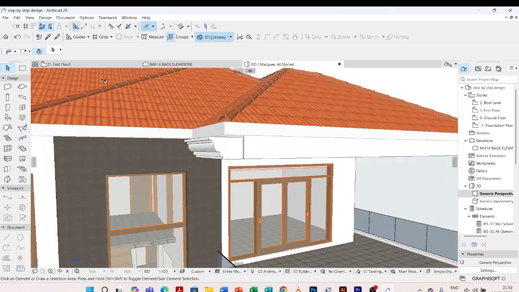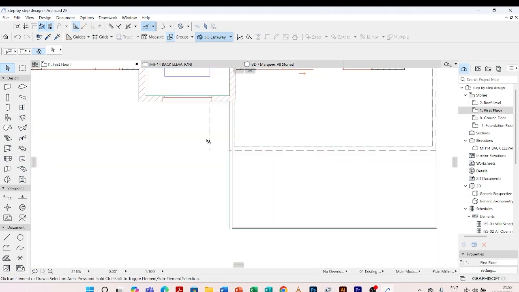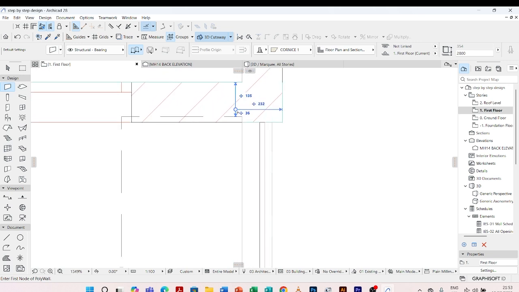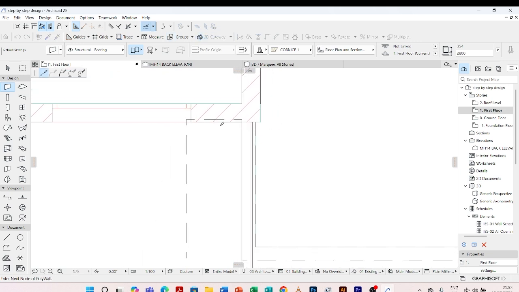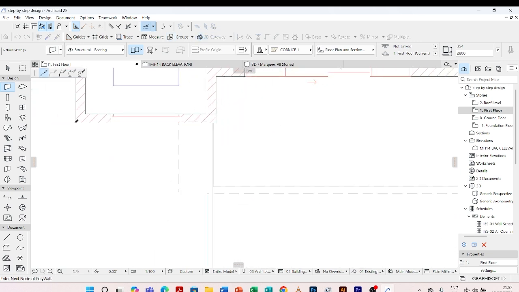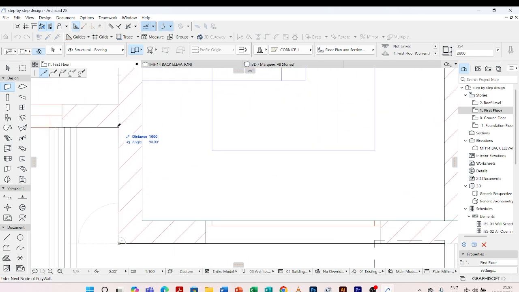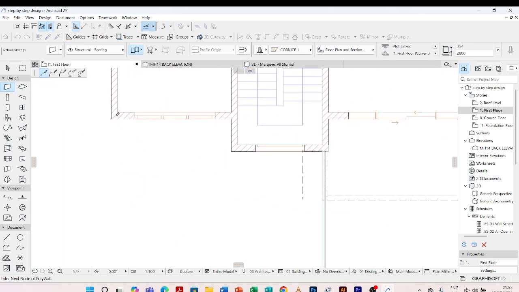So we shall go back to our first floor level. I'll click on that. I'm going to use the pick parameter tool. I type Alt T on the keyboard. I'll click on the pick parameter tool. I pick this copying. I have it here. And I hold on to shift. I have it right there.